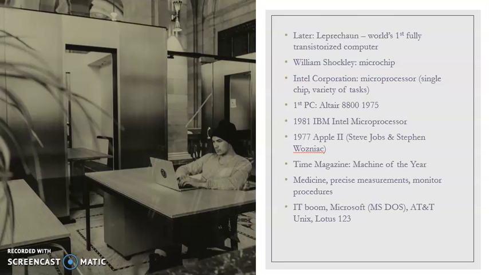In lieu of naming a Man of the Year for 1982, Time magazine named the computer the Machine of the Year. The IT boom. The biggest software manufacturer was Microsoft, with 1984 revenues of approximately $100 million US. System software such as Microsoft's MS-DOS and AT&T's Unix instructed the various elements of a computer system to work together.